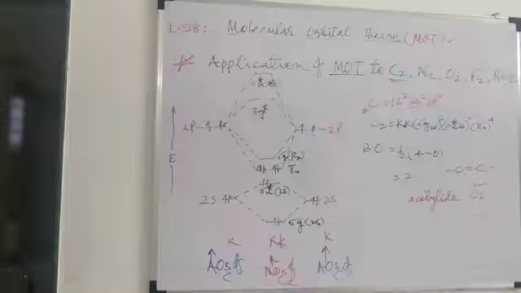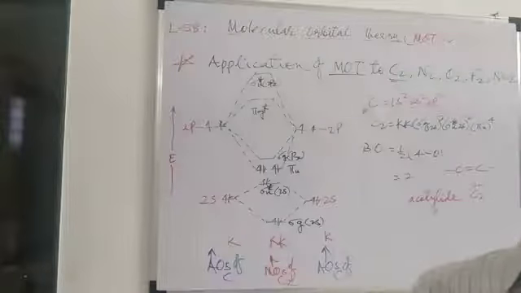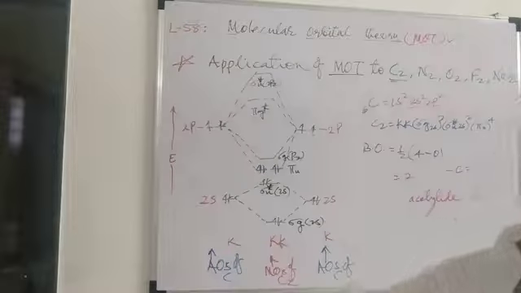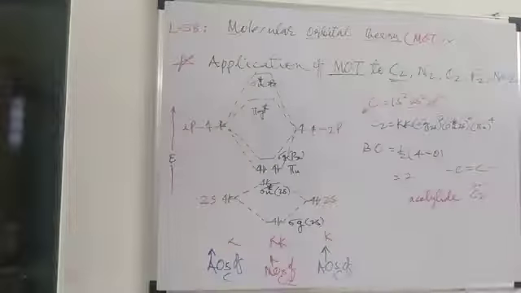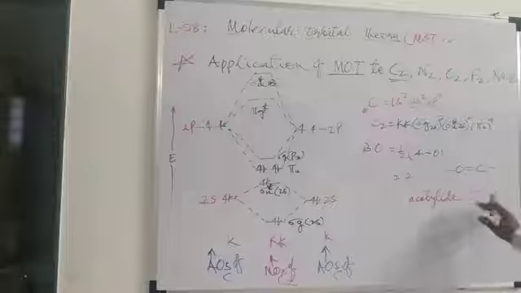Then these observations are also supported by experimental evidence: the bond distance in the C2 molecule is 132 pm. In the case of acetylide it is 120.5, and in the case of calcium carbide it is 119.1. So the presence of such bonds is explained with the help of these bond distances.